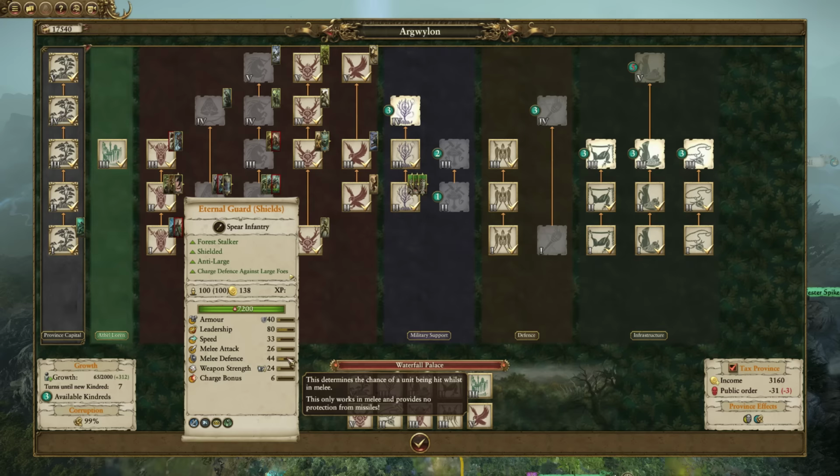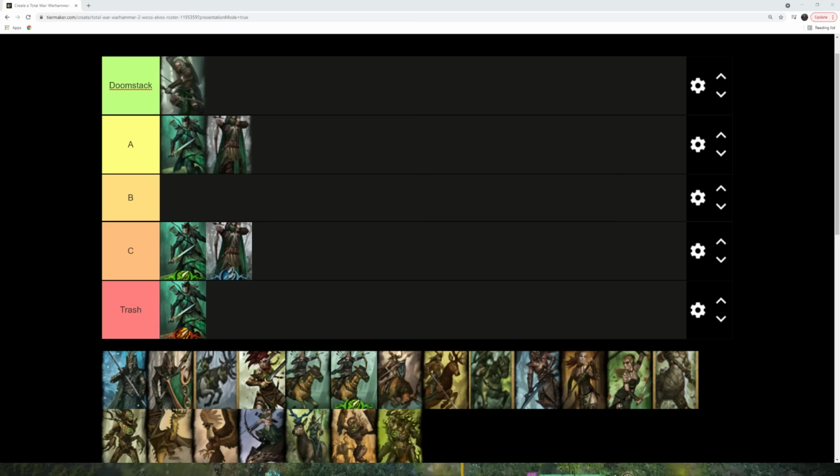But you don't need it. And considering the resources needed to get them, they're really inconvenient. Even the regular Glade Guard here will outperform this one. You don't necessarily need this one to hold the line forward. Even having one of these units in front of your other archers to hold the line, at least it'll get some shots off first, right? So it's actually done some damage.